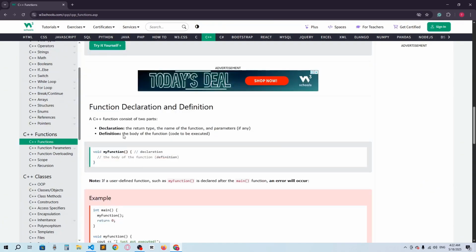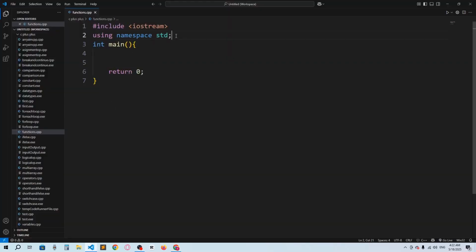Okay, now let's go with some examples. So here let's say I want to do addition, so I will say addition, and here I want to pass two parameters. So here I'm going to say int x, int y. All right, so I have just defined the function, right? So this is called, sorry, a declaration. Okay, function, I will say function declaration.